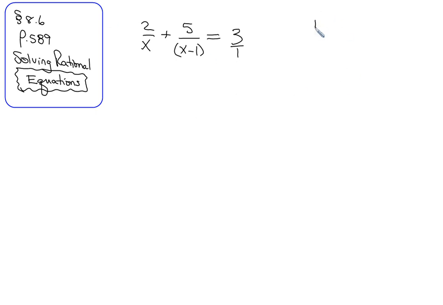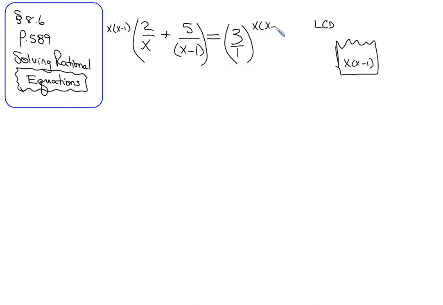It's going to start the same. You need to find the lowest common denominator. So what is our lowest common denominator going to be? X times x minus 1 still, right? This one didn't change anything. It's just 1x times x minus 1. So what we're going to do now, though, is different than what we did a moment ago. Instead of changing all the denominators, what I'm going to do is I am actually going to multiply this equation on both sides by x times x minus 1, the lowest common denominator.